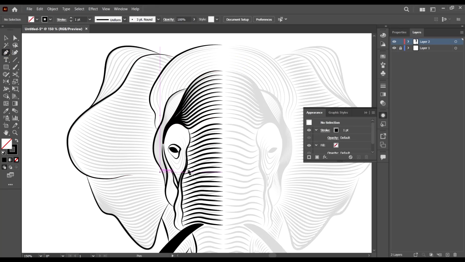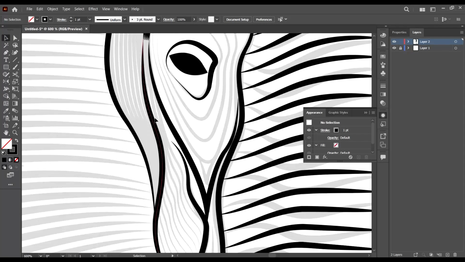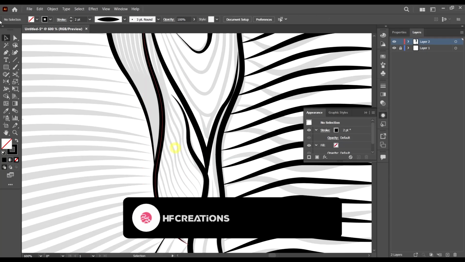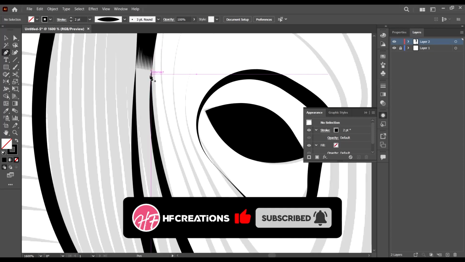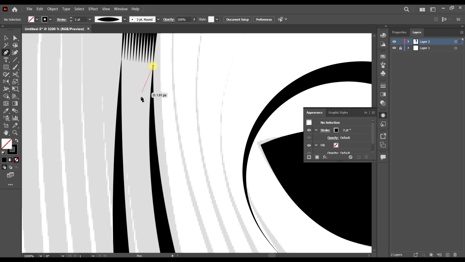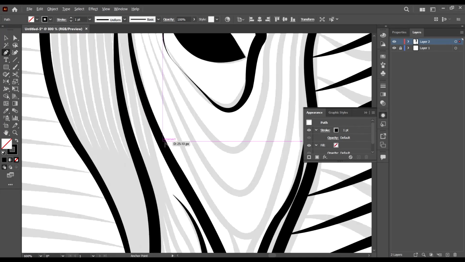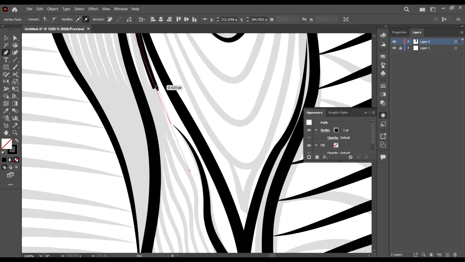The next thing, guys, will be to create, okay, let me see, to create this and this. Okay, so we need to create a blend like this. So it means we need to create a new shape here. Okay, so you can start from here. Go on like this. Like this.